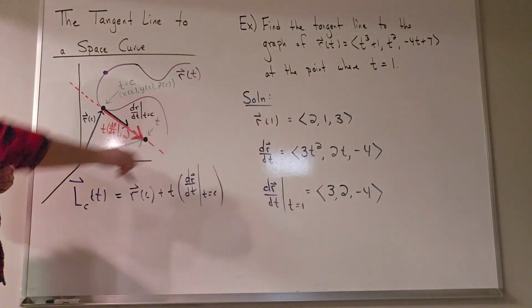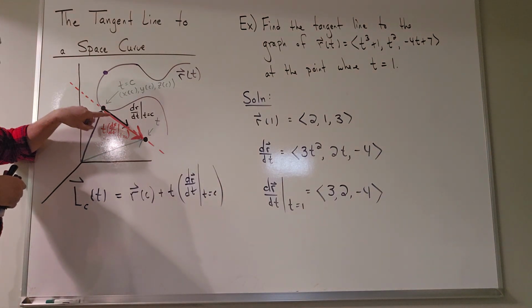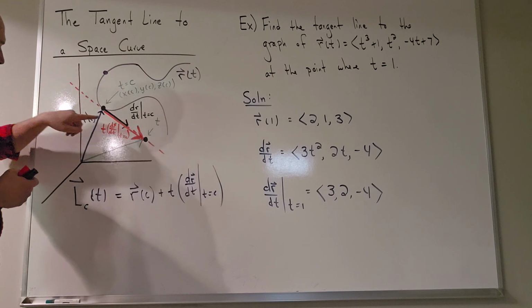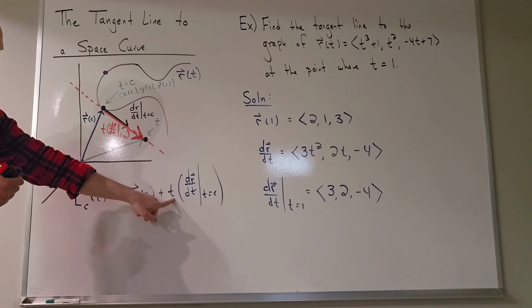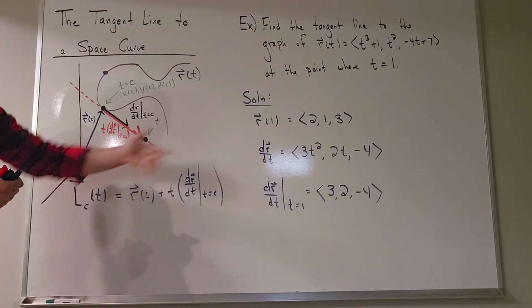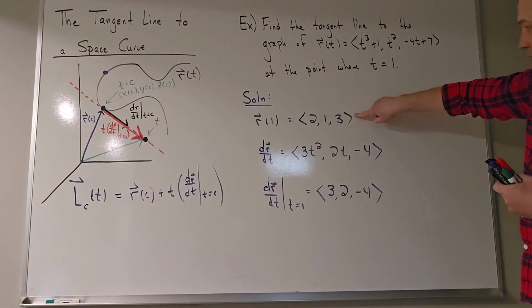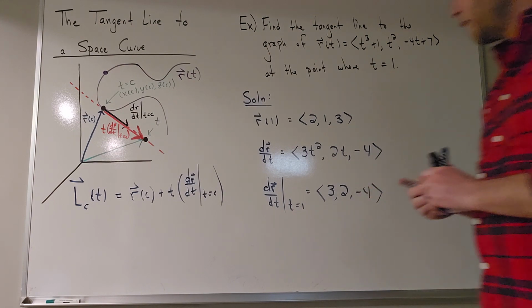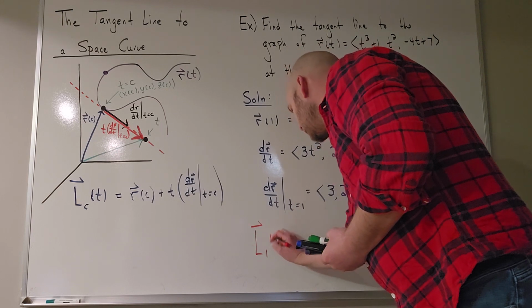That vector right there, that 3, 2, negative 4, just to match it up with our diagram, would be this black vector. So it's the derivative evaluated at that t value, which would be the vector that's along the tangent line, so it's tangent to the space curve. And then when we put it down here, we just put this scalar multiple next to it, or this variable that's going to provide scalar multiples of it. So then finally, I just have to add this vector here, and then t times this vector to get my tangent line.